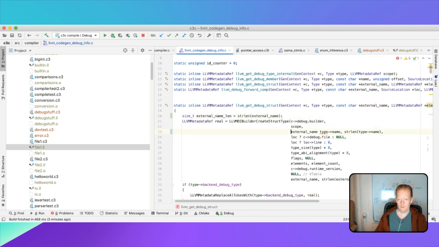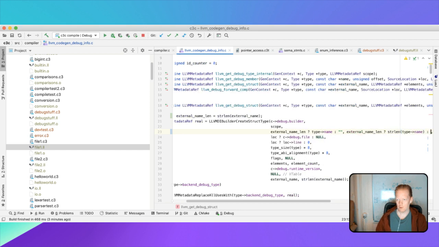So this one, if external name len, then we do name. Otherwise we do this. And the same thing, if it's an external name, then we'll do this, otherwise we do 0.